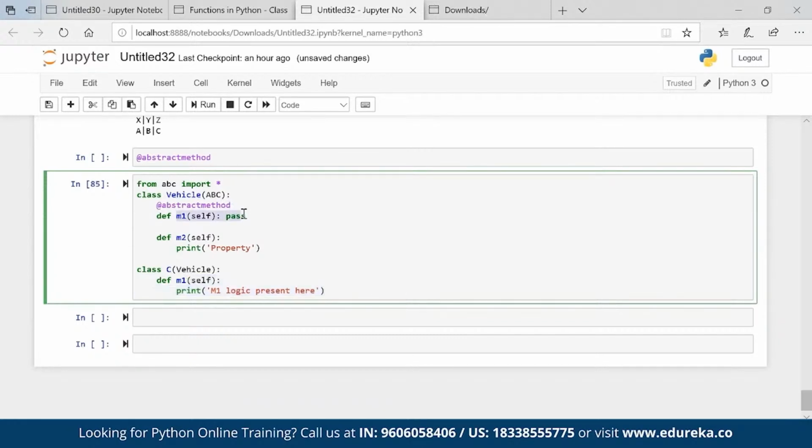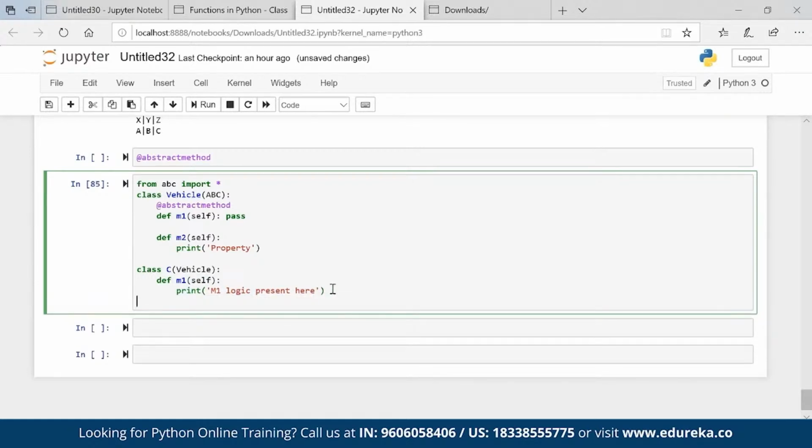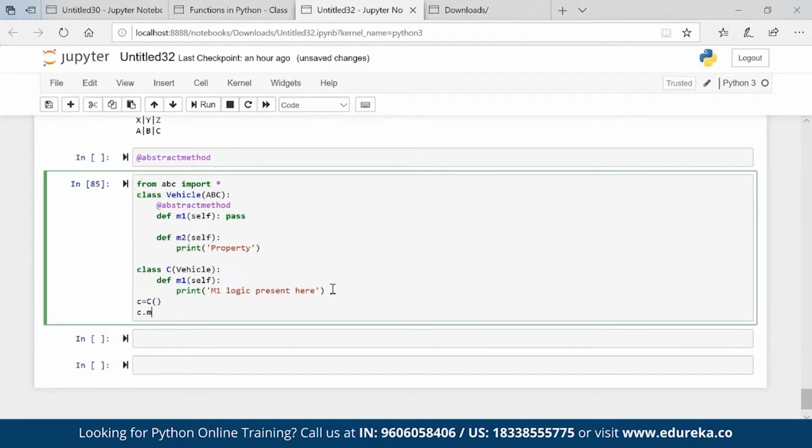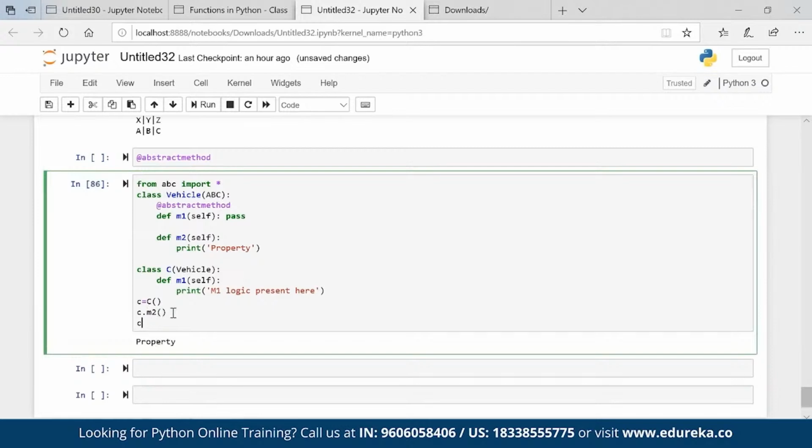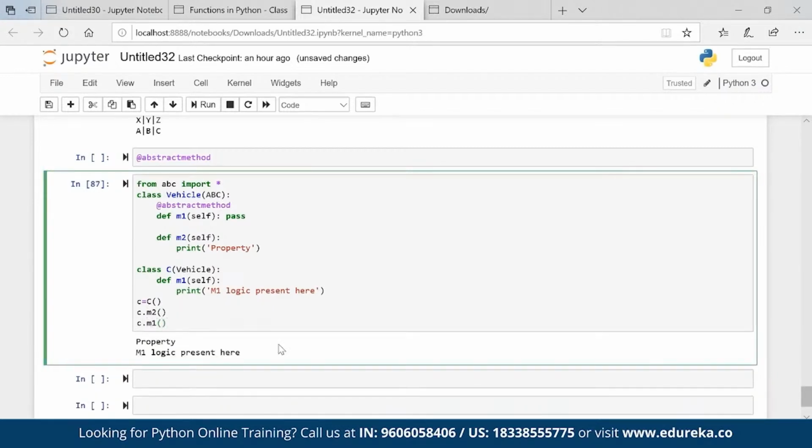My m1 is not fully constructed. I want that m1 property from you. Okay, so that is what we can do. So let's say I go ahead and create c is equal to the child class, c dot m2, m2 is working fine, c dot m1 is working fine as well.